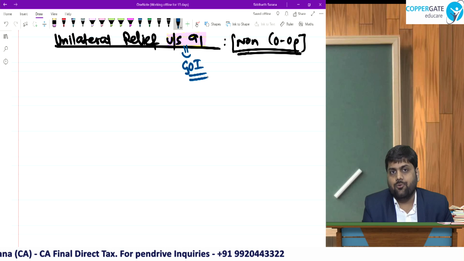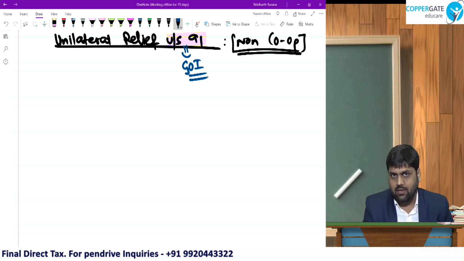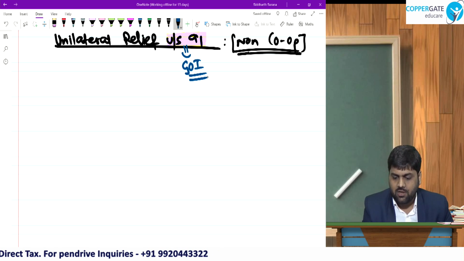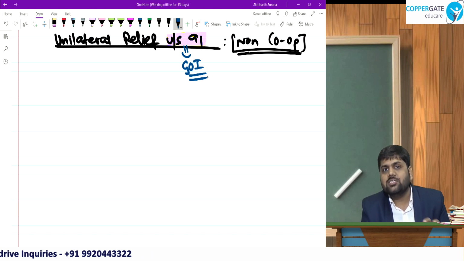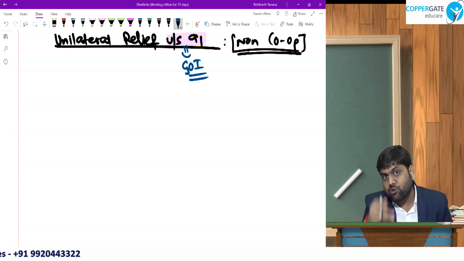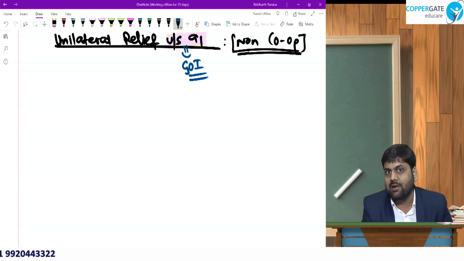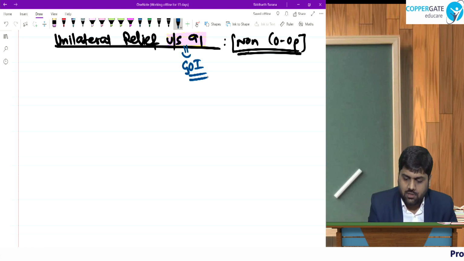And let me also tell you, 99% chances of question coming in chapter double taxation relief will be on section 91, because this is given in the Act which you are supposed to know. If they ask you a question on bilateral relief, that is agreement between the two governments, then they have to give you what is written in the agreement, because agreements are not a part of our syllabus, and therefore this automatically becomes the most important part of the chapter.